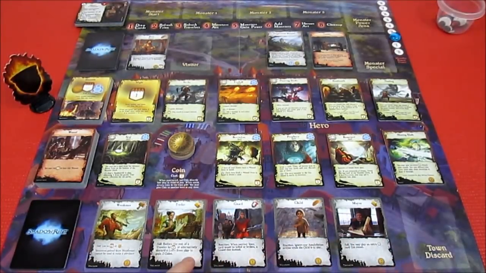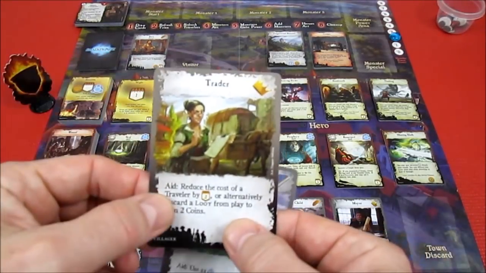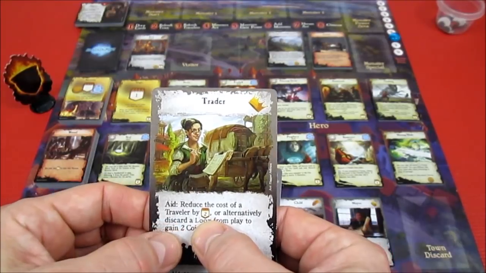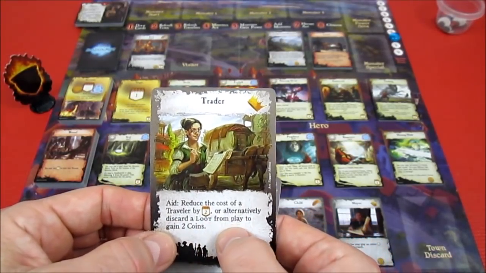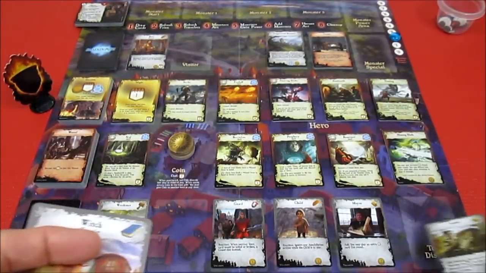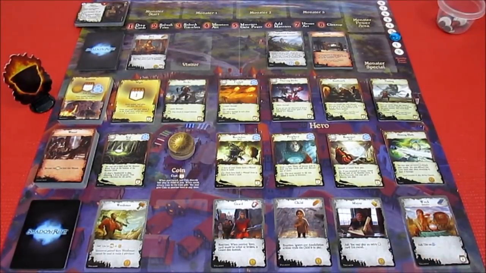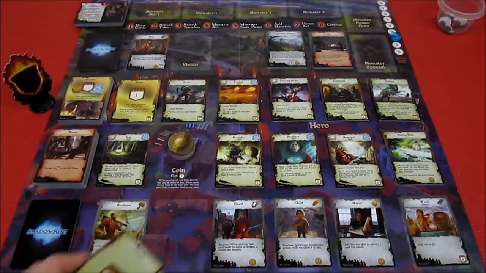And I didn't use any of the characters here, which is stupid because each player gets to use 1 villager. Oh man, isn't that ridiculous? We're going to use the Trader for player 1 to get the Witch, because the Trader says reduce the cost of any traveler by 2 prowess, or ultimately discard a loot from play to gain 2 coins. We're going to use that to reduce the cost of the Witch from 4 prowess down to 2. So we've used the Trader, we do get the Witch for 2 prowess, and that leaves 2 prowess for player 1.